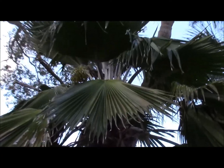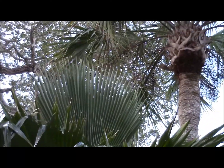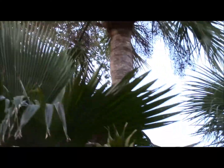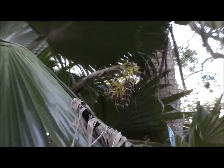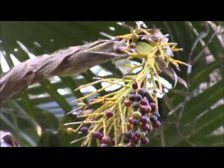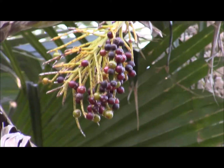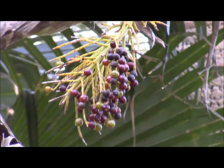I'll try not to fall off the ladder here. Oh, there's another set of fruit, and those actually all look pretty mature right there. Let me see if I can zoom in there. Oh, look at that — that's beautiful. Look at the coloration there. I don't have enough ladder to get that, but I can come back and look on the ground to see what's there. That's nice looking. Okay, so there's the money shot for the Pritchardia.